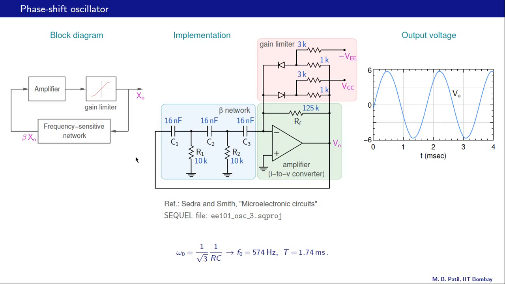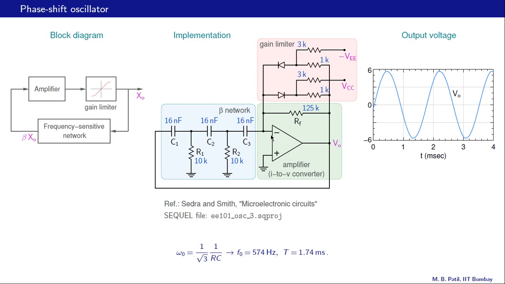Okay, so here is our complete implementation, and let us first relate the implementation with our block diagram. What is XO in the implementation? That is of course VO. What about XF, which is beta times XO? XF in this case is this current here, not shown, but as we discussed in the last slide, XF in this case is not a voltage but a current. What is our A? Our A is not a voltage to voltage gain, but a current to voltage gain, and that we found to be equal to minus RF.